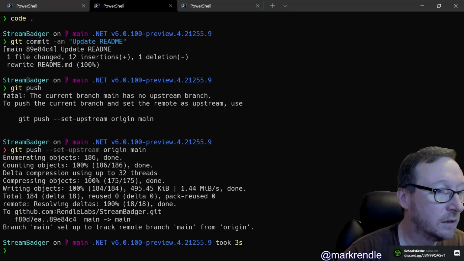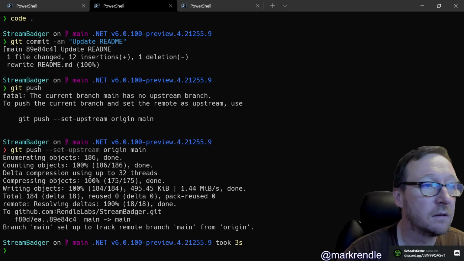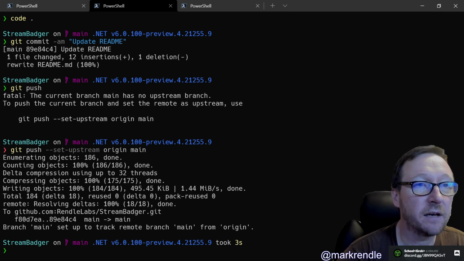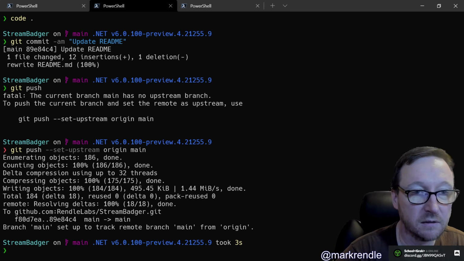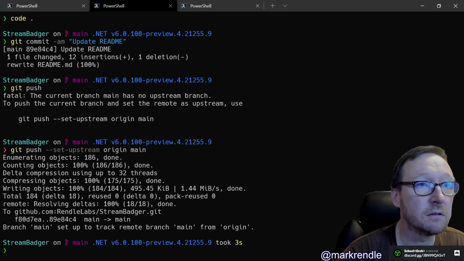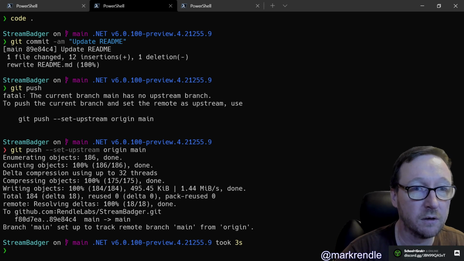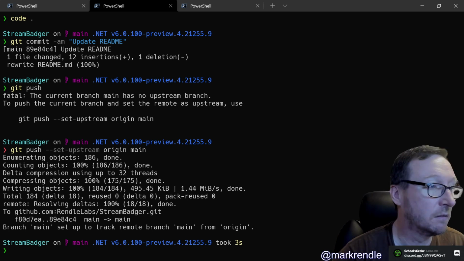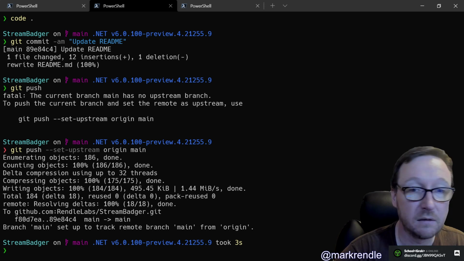There we go. Chat commands, custom commands, GitHub. Change that to Stream Badger and save. And then timers and GitHub, and change that to Stream Badger and save there.